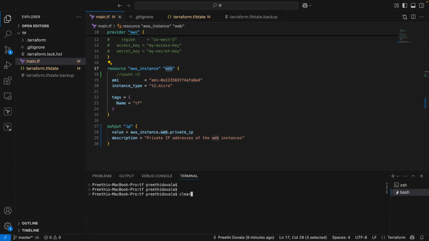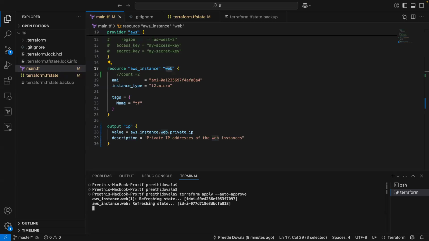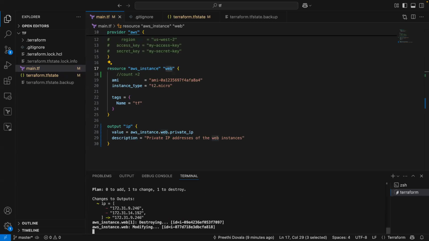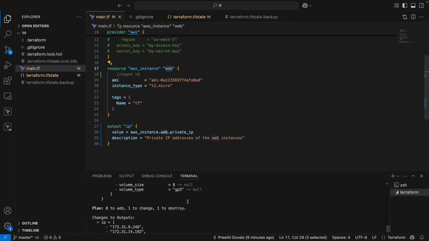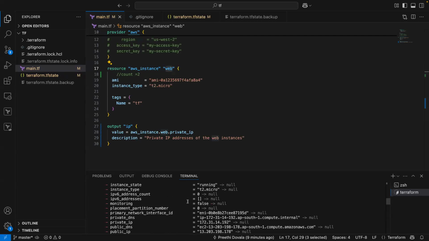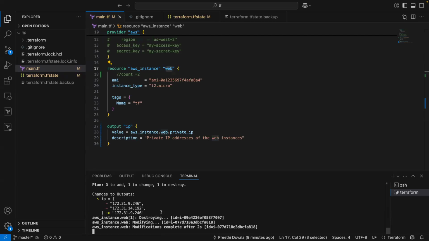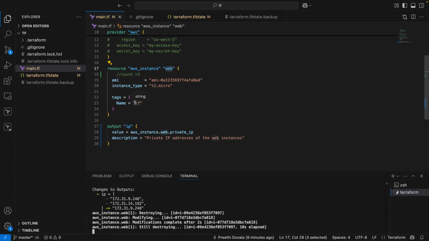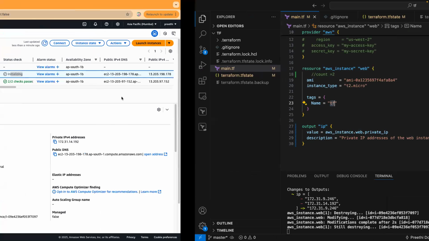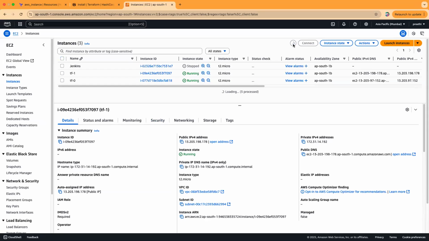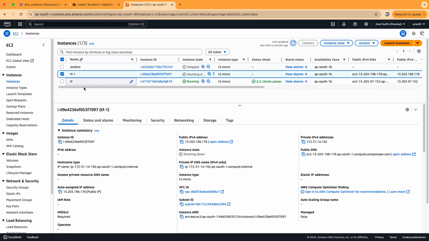Now let us do terraform apply. If you don't want to wait for the prompt, you can give auto approve here so that it won't wait for your input confirmation, yes or no. You have given auto approve. See here, the destroy will be shown with a minus. One resource will be destroyed and one resource will be modified. The name should be modified, right? Earlier it was TF0, TF1, but now it should be simply TF. See, that's what is happening.